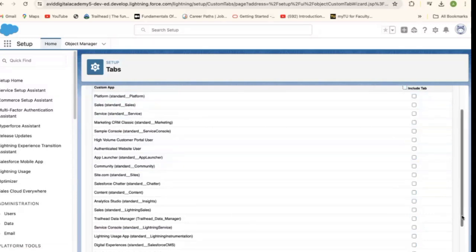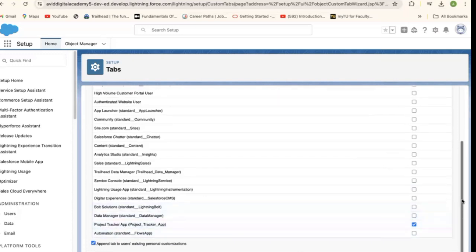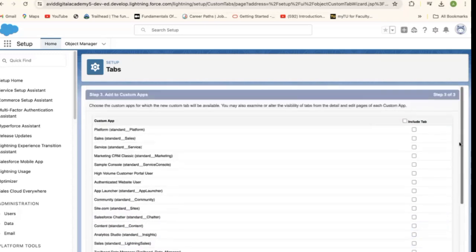So if I do that, that means only those users on my platform that are able to access Project Tracker will have access to these new objects that I'm trying to build out.